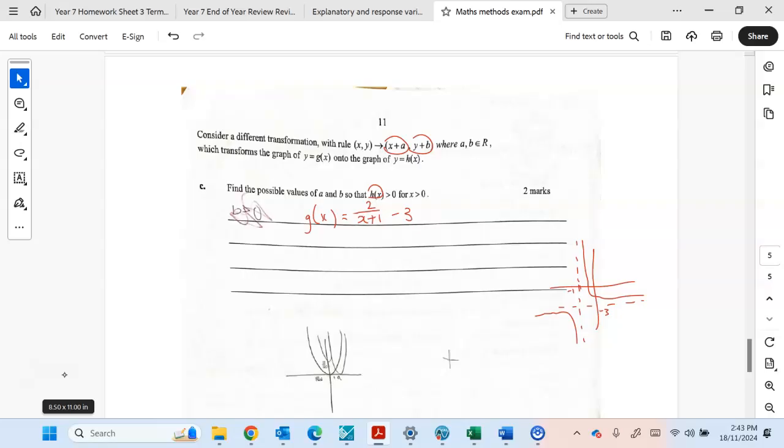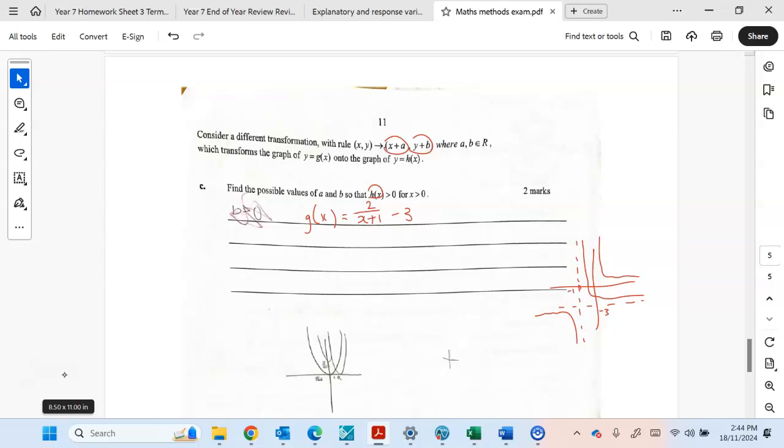And we want basically h of x to be greater than 0. So for x is greater than 0. So basically we want the graph, so we want these asymptotes to shift so that our axis is the asymptote basically. So when our axis is the asymptote, this curve here on the right will then shift there. So that means that h of x is greater than 0 for x is greater than 0. When x is less than 0, it's irrelevant because it hasn't actually said anything.